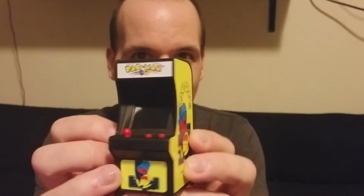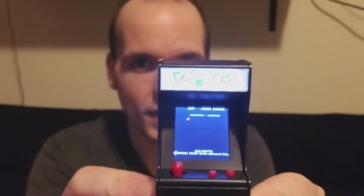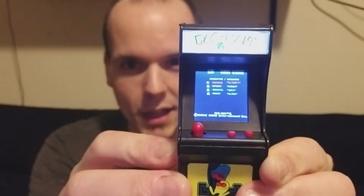It's also available on Amazon. It's called the Tiny Arcade, and it is designed to hang onto your keychain, believe it or not. And as small as this one is, it's actually the most technically impressive. You turn it on, it actually has a light up marquee, and you can see that it is the full Pac Man game. As a point of reference, I'd like to put my thumb on the screen and show you just how tiny this thing is. Like, if you're older than I am, you'll probably need glasses.